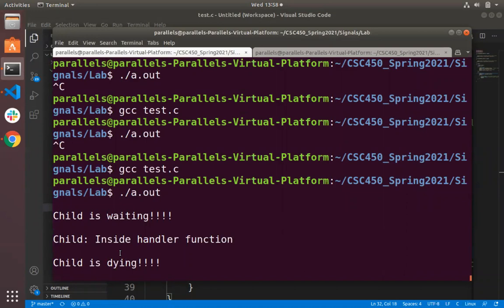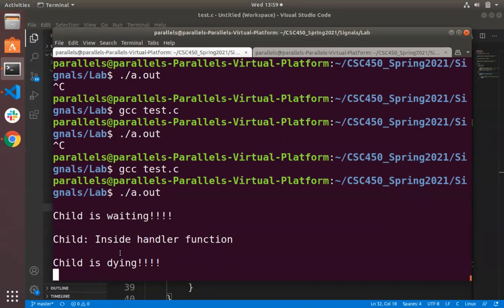I think we just saw a race condition effectively happen, where the parent tried to kill the child, send the signal to the child, but because it happened so quickly, the child process had not actually been created yet. So it had the process ID of the child, but the child didn't actually exist.